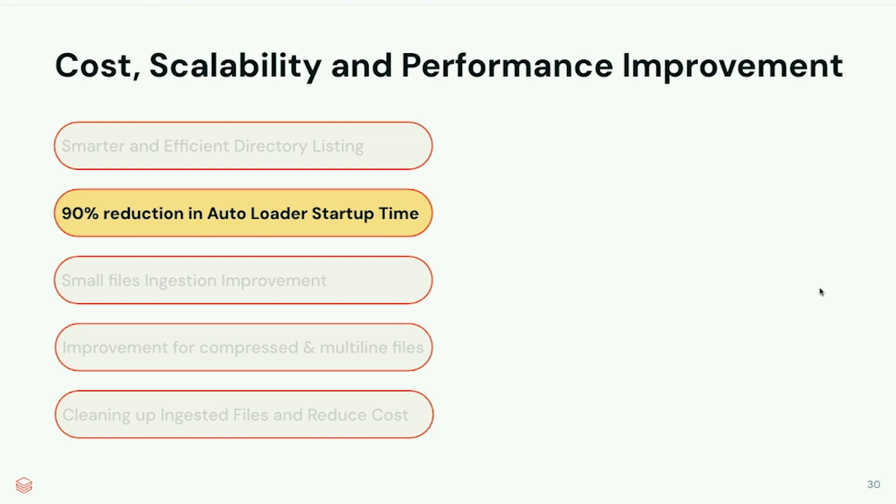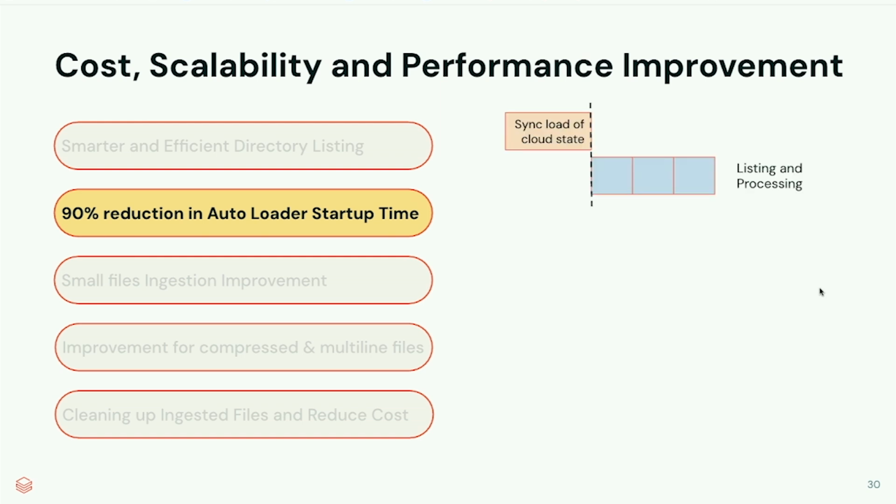For very large directories, the state can be pretty large, and downloading the state can take from tens of seconds to even tens of minutes, especially in scenarios where you may have to track 100 million or more files in that state.